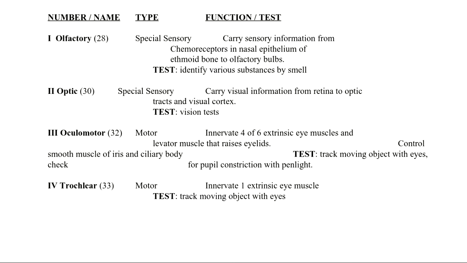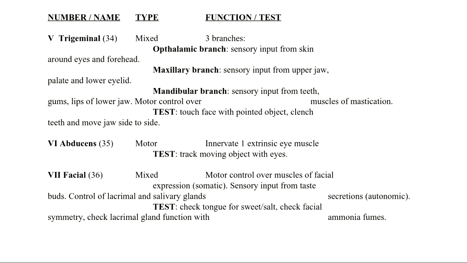The type is really just more to give you a feel for whether it's sensory or motor type of cranial nerve. So essentially you need to be able to identify all 12 by name and visually, and then give me a function of each. All right, so they go through the rest of this lab manual.